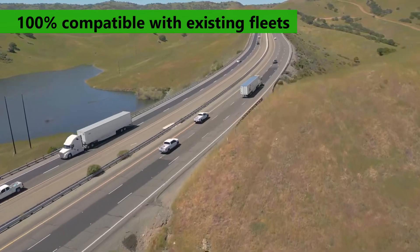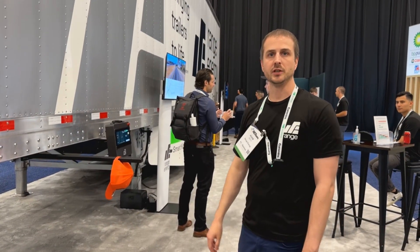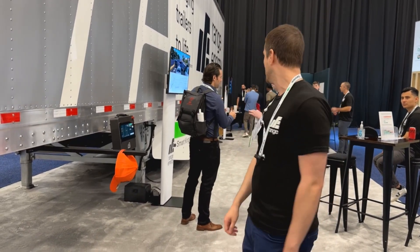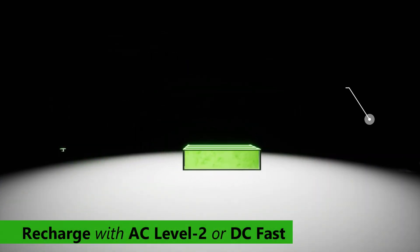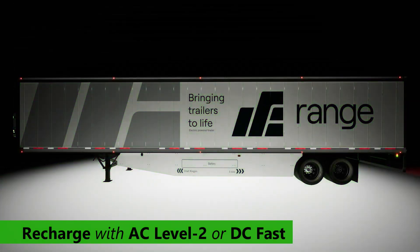We make the immediate impact onto the tractor by making it an effective hybrid. We have two different options for charging. If someone has high-voltage DC charging through a CCS1 connector, that's a very short charge window — we can recharge our battery in just a matter of a few hours. But you don't have to make that investment in the high-speed, high-voltage charger. We can also do lower-voltage Level 2 charging for more of an overnight use case to slower recharge.